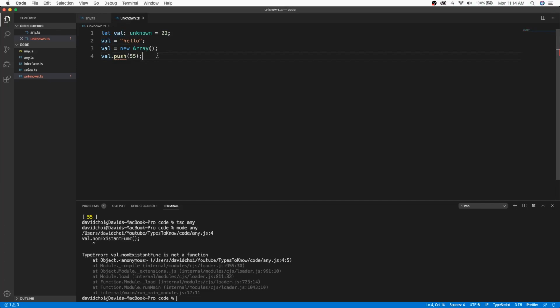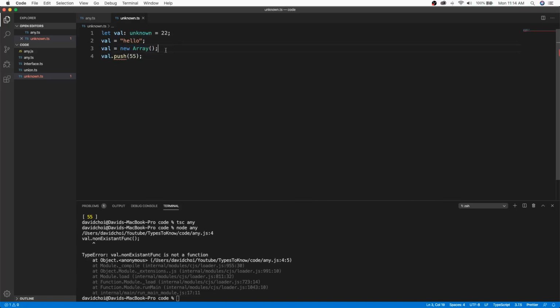So what's happening here is that when we use unknown, the compiler never acts on our behalf to infer the type, even when it's dead obvious like it is right here. So it never intercedes.